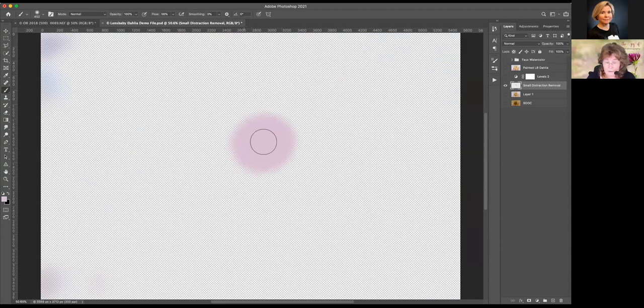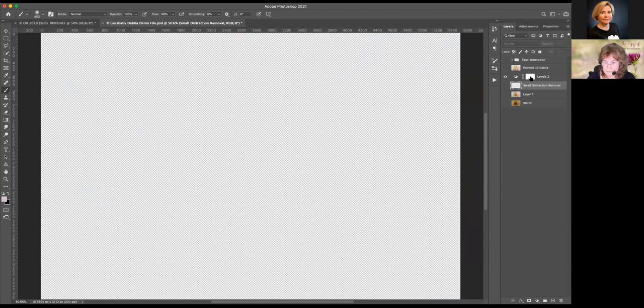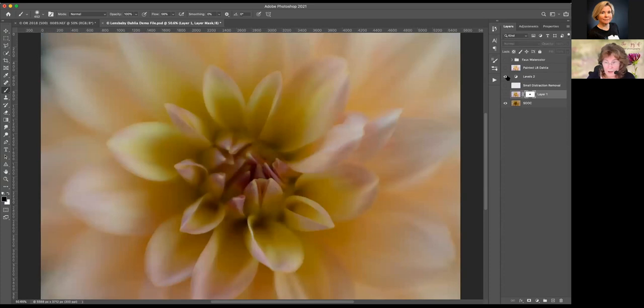However, if I'm using a mask — let's put a mask right here — I can use a black brush on the white mask and poke a hole through my image. When there's an image behind it, you're going to see through this layer and the hole that I've made in the mask to the image below. I hope that's answered your question.